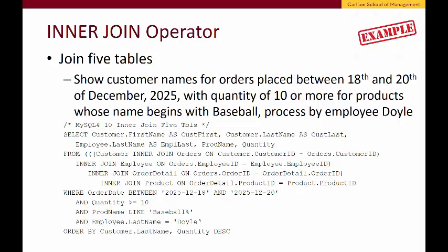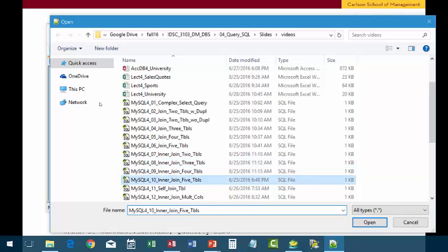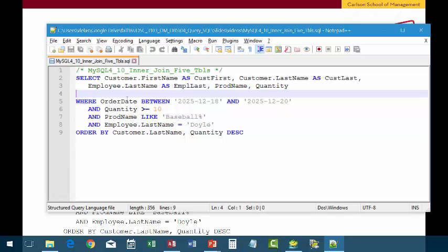So we'll switch to mostly completed number 10, inner join 5 tables. The only thing that's missing, of course, is the from clause. So let's go again. From, 1 set of parentheses, 2 sets of parentheses, 3 sets of parentheses. The color coding and styling is a little bit wanting, but it is what it is.